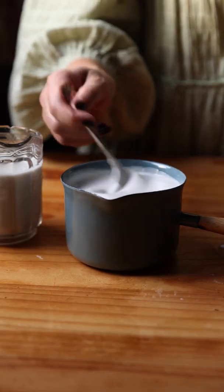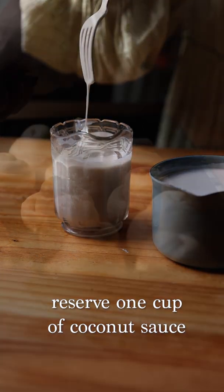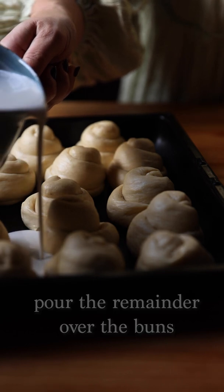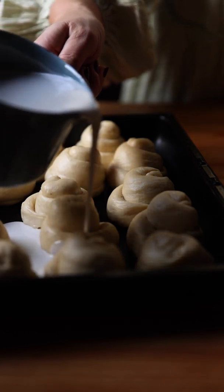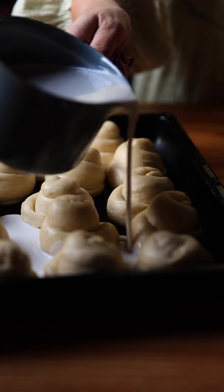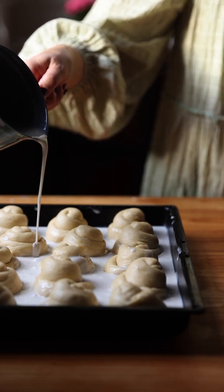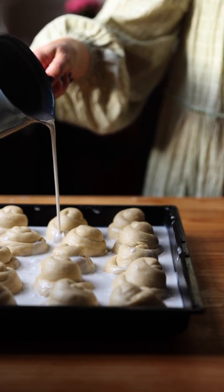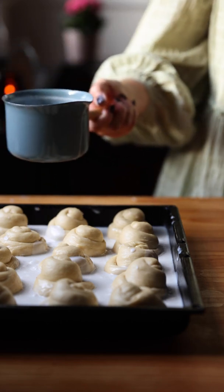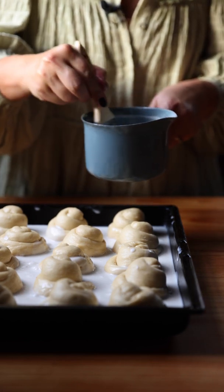And back to our ranu kokonati, our coconut sauce. You want to reserve 1 cup of the coconut sauce to pour over at the end, and the remainder you want to pour all around those delicious buns. And when you're just about at the end, what I love to do now is just grab a pastry brush, and so you get those beautiful golden buns. You just want to brush over a little bit of the sauce onto each bun.